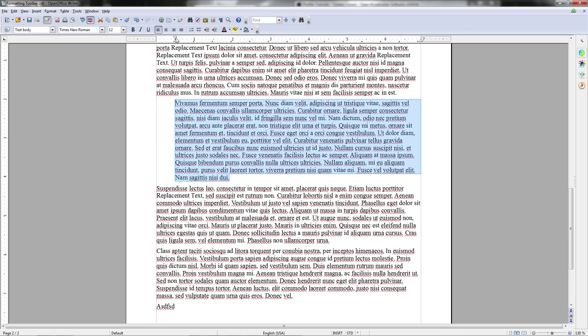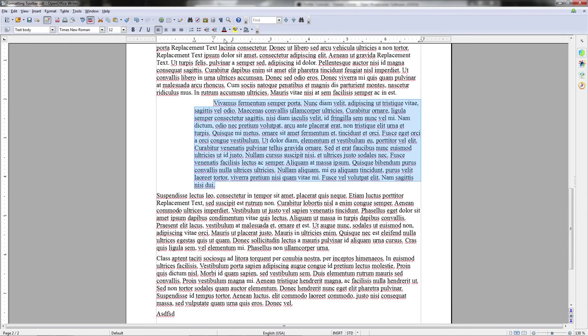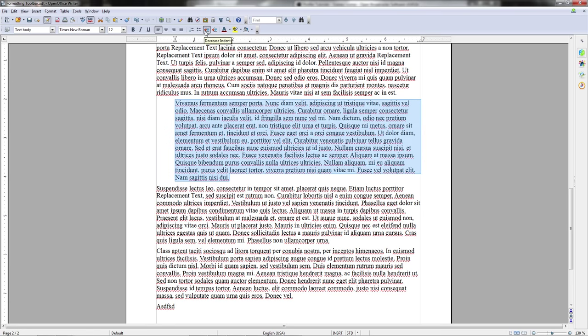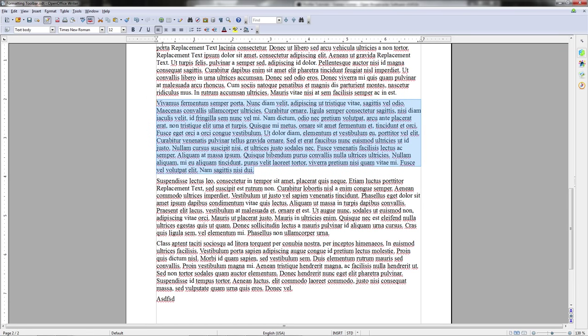So another way we could increase indention is to move the top arrow here for the first line only, and the bottom arrow to move the entire paragraph. You will notice that when I move the bottom paragraph, the top indention also moves the same distance. So if I want the top indention to match the bottom one again, I have to drag that back over here to the left. Now, if we want to return the indention to normal, all we need to do is select all the text and hit decrease indent a couple times, and it should return to a 0-inch indent.